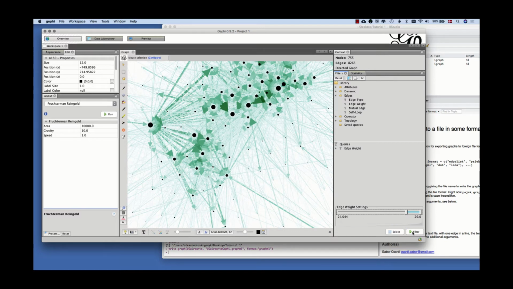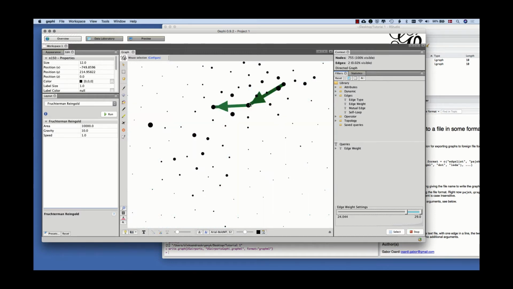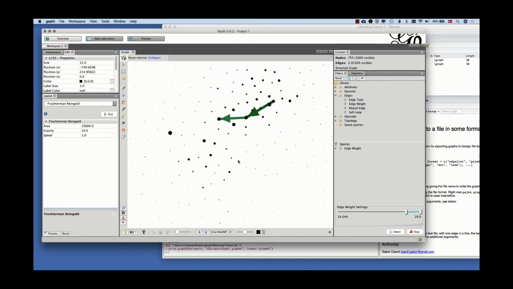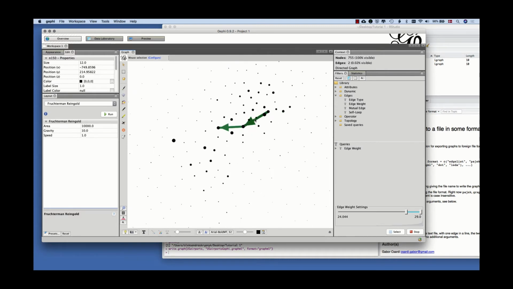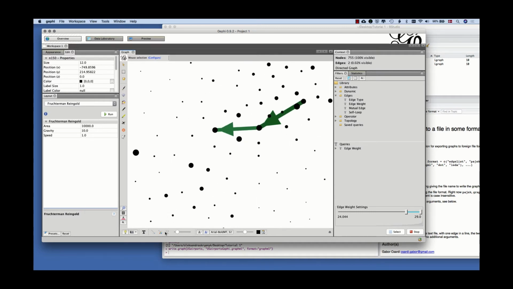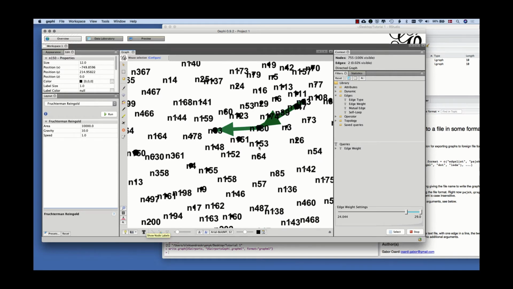We select the range and we click filter, and so we see only 3 airports, it seems, connected with very strong, intense flights. And we may want to know what those airports are, so we want to activate node labels. So we click, and then we see that this is all n and a number, which is not necessarily the information that you want in your visualization.